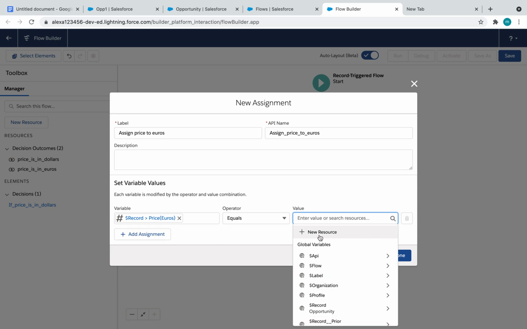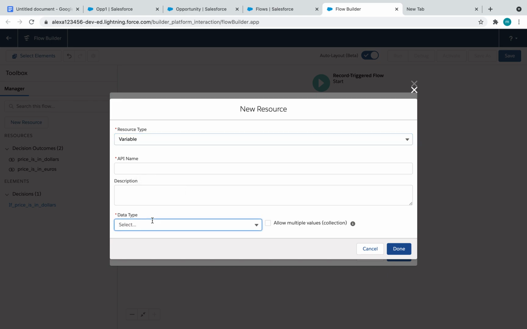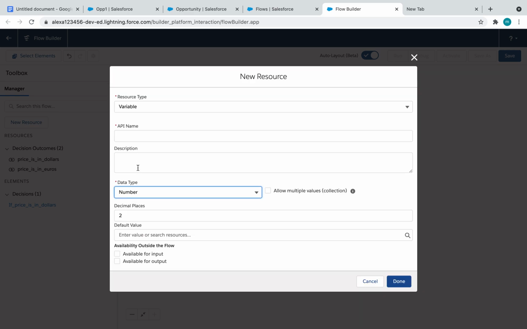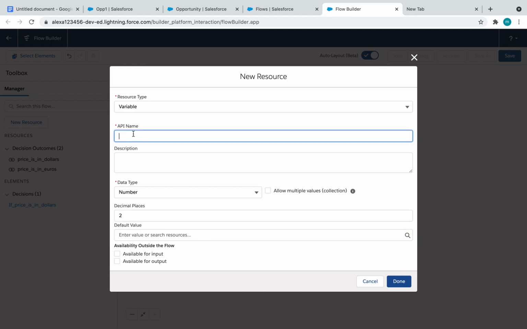For this I'm going to use a new resource. It should be a new resource, and my resource should be a variable. So it is dollar to euros. How will I convert a dollar to euros?